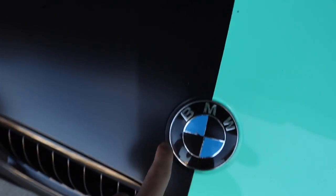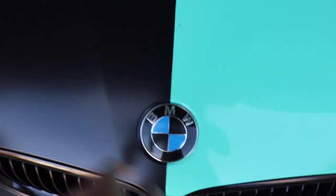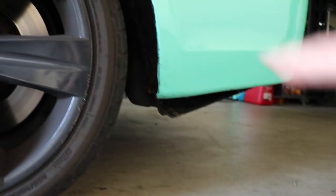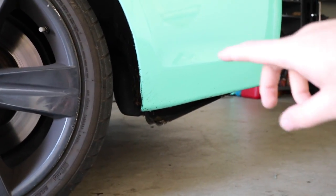Basically the center caps are blacked out and they're so ugly. Even this emblem - I went ahead and put some satin black wrap on it, it just looks bad. The emblem is all scratched up, so I'm going to take that off, take off all these stupid center caps, and take off this rear emblem. We're going to swap it out with some carbon fiber to match the car more. At the same time guys, with the wheel off, you can see that tire is going down - something I've been putting off that I need to get to.